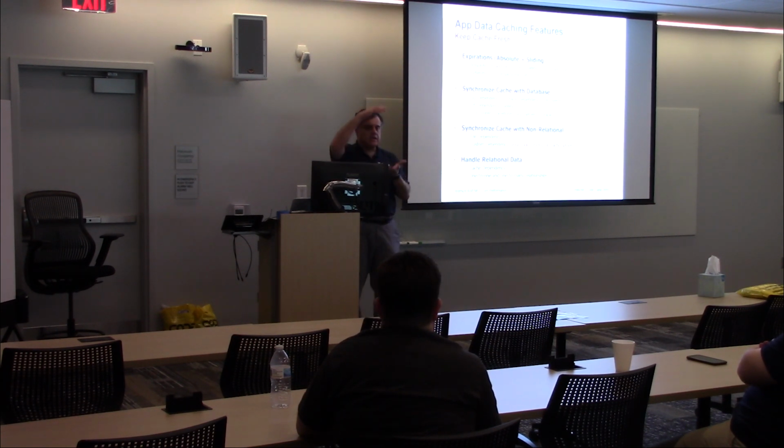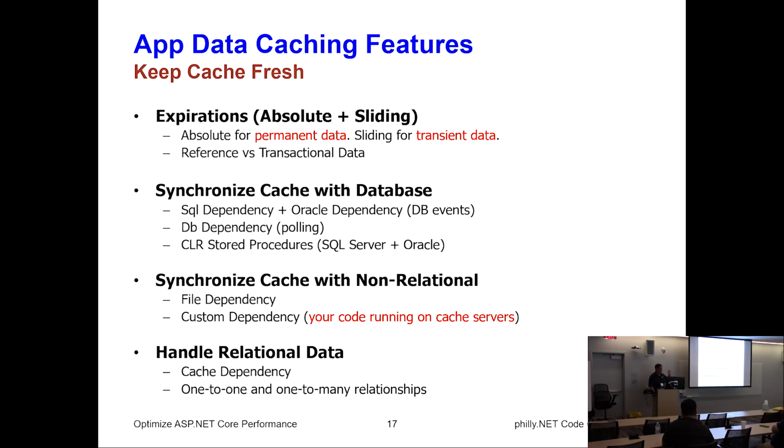So let's say you had a collection of customers as one object cached, and you had some of the customers also individually cached. Because in a cache you can keep multiple copies. It's all being kept by your application. So unlike your database, which has to have normalization and data integrity in that way, cache can have multiple copies because it's all about performance. So when you have multiple copies, then you have to be able to clean up when one copy is updated, and that's what this cache dependency allows you to do. So those are the 4 different ways that you keep your cache fresh. They're all available as part of NCache open source.